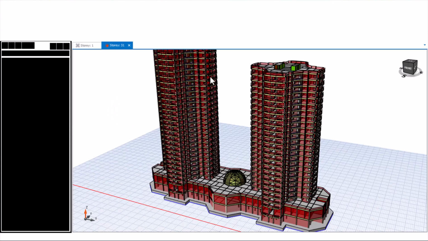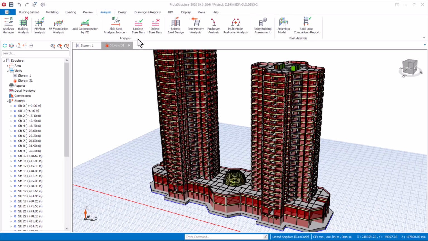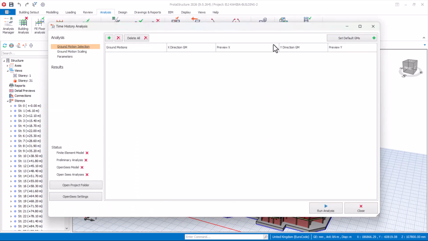What you do is to first of all come here and then click on time history analysis. All right, when you click on this, if it is not installed properly, it will not pop up. You will see a warning that OpenSees is not found on your system. But once it pops up like this, that means that you can run seismic analysis using OpenSees.